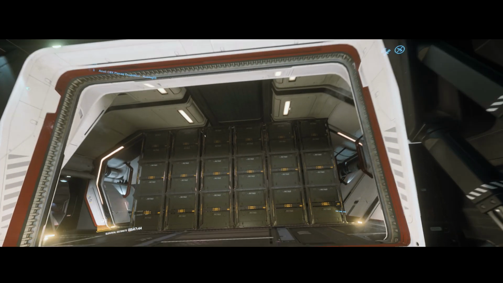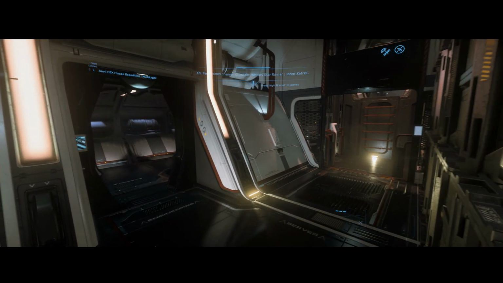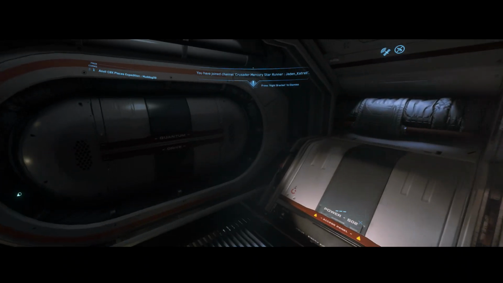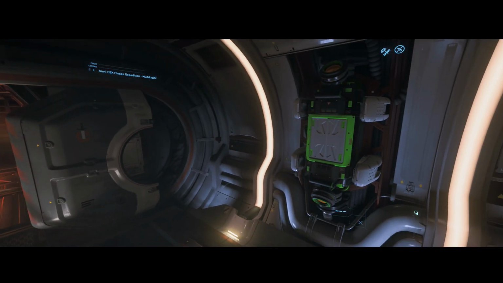No, I'm not an Evocati member. I just got on the PTU, and a couple people said where they knew there were some Mercury Star Runners. This one was out of hydrogen fuel, so somebody's been parading this one all around the system. They parked it here on Microtech, and anybody could come jump on it.